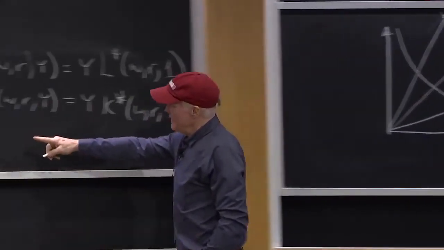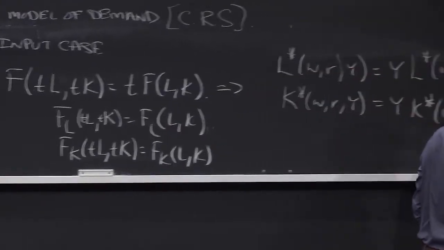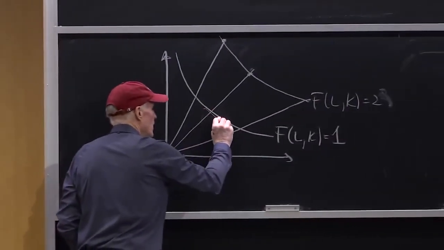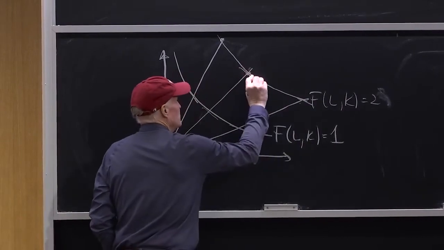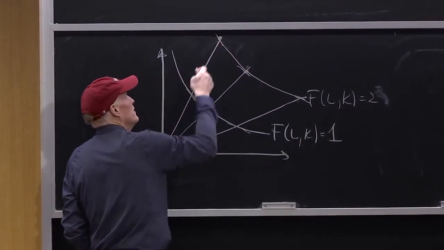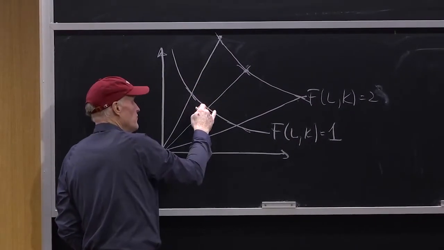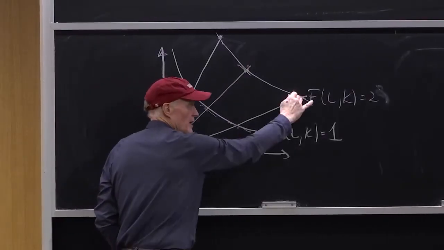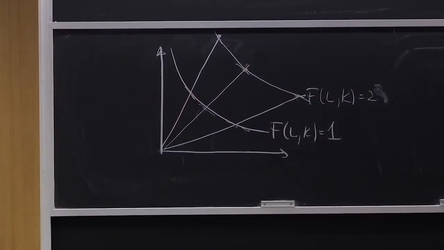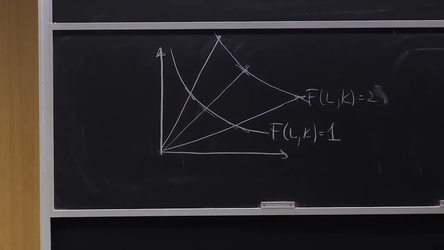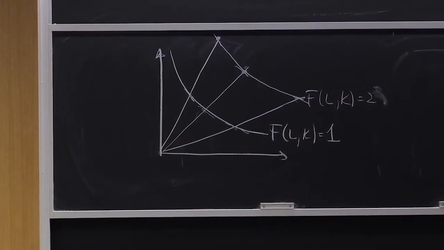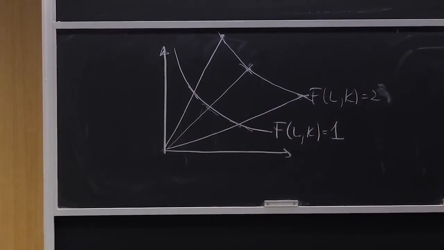These conditions here tell us that the slope of the isoquants are the same as I move out, right? That is, the slope here is the same as the slope there. Slope here is the same as the slope there, and the like. Not just the slopes are, but actually the 2 marginal products are the same. So the slopes are clearly the same because both the numerator and the denominator that determine that slope are staying constant as I move out along that ray.